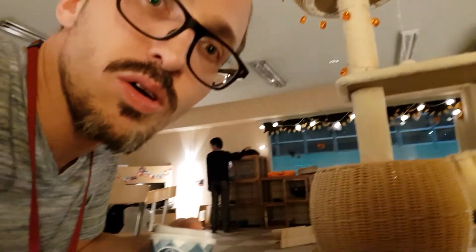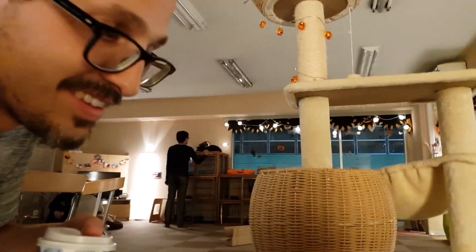Ikebukuro is really great — I think one of the best cat cafes. The cats really look relaxed here, they are all sleeping. They have it good. They are cuddling with each other and they look really nice. If you visit a cat cafe, visit this one in Ikebukuro. We found the cat — this is it, but it's sleeping right now.